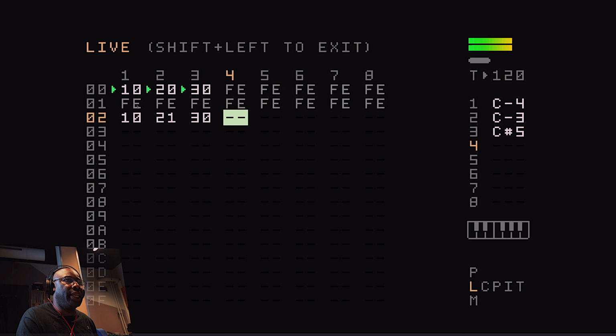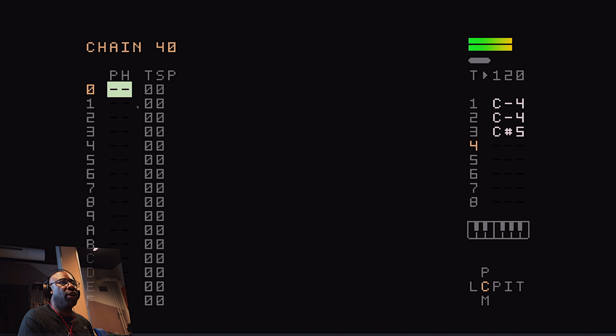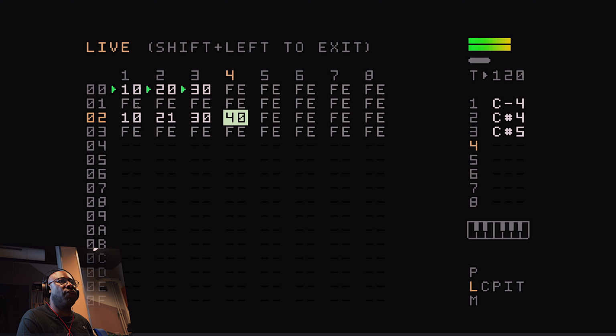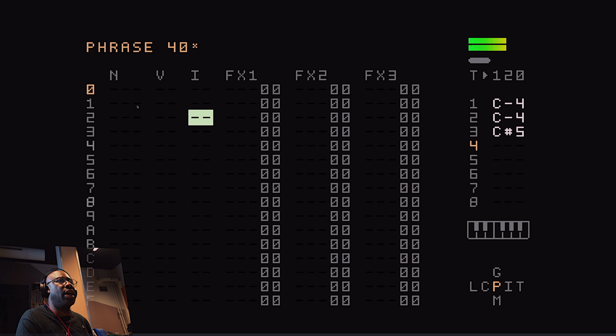Now, again here, I'm going to place some FEs also, and also here. But to manually go in, maybe here, I will place a 40 here, because 40 can always be an arpeggio of some sort to make it a little bit more melodic. So we're going to go in and say, let's see, yeah, 40. So I will go in and go like so, 40, cool.